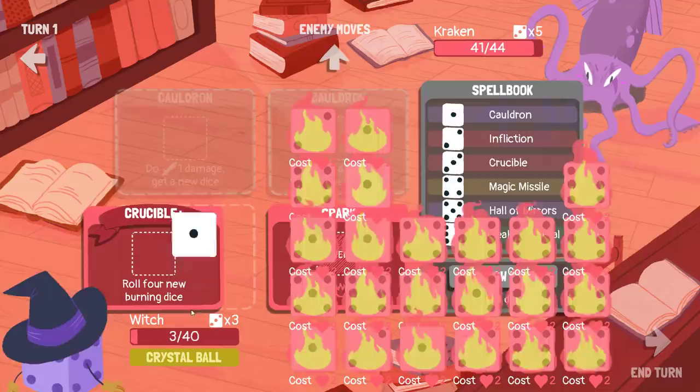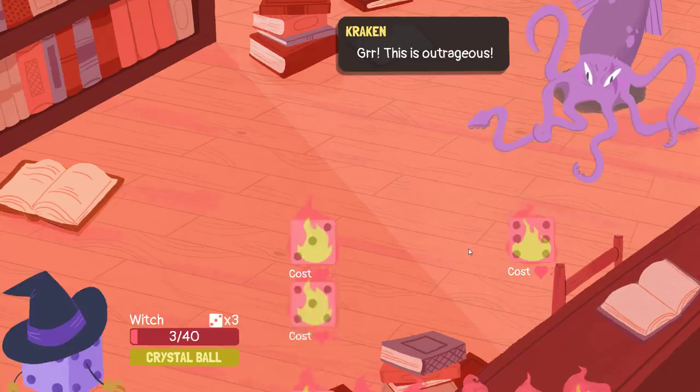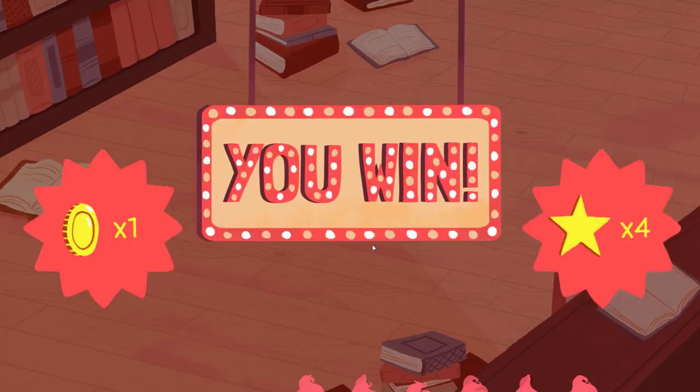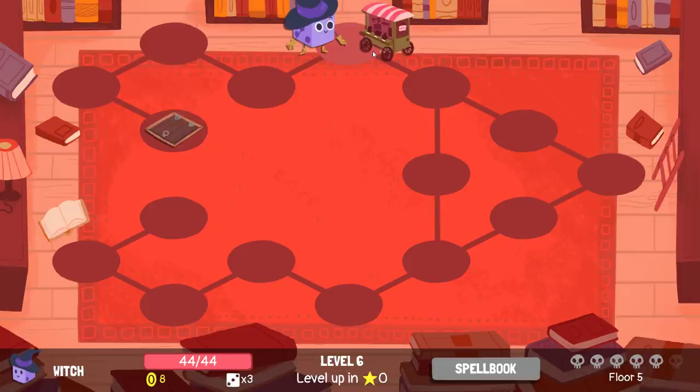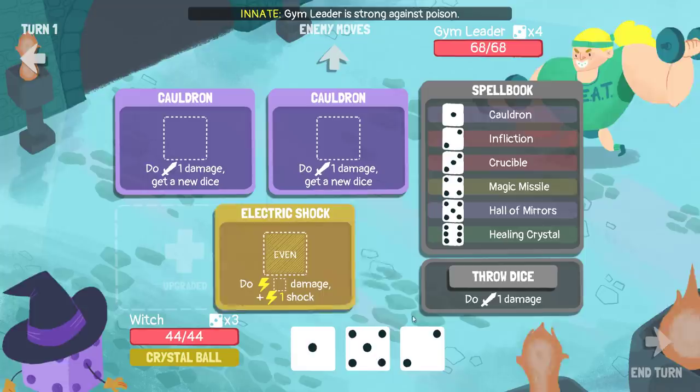All right. I feel like that was this episode sort of summarized. This was outrageous. I was sleepeth below the upper deep and you woke me up for this? To pommel me with all of the burning dice? All right, fingers crossed. Oh, I think this is just strong to poison, right? Strong as poison, good. We are not poison, but we are toxic.